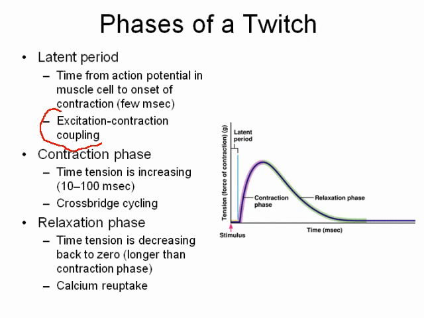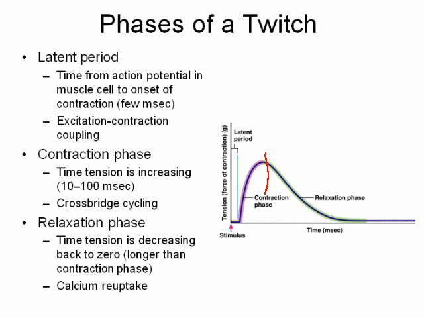And excitation-contraction coupling is going on during this time. So the latent period is not a period of nothing happening. It's just a period in which there is no visible change in the muscle itself. The contraction phase, which goes on between the latent phase up to the peak of the muscle tension, is still fairly brief, 10 to 100 milliseconds, and it's when cross-bridge cycling is going on. So this is, of course, when the actin-myosin binding is going on.